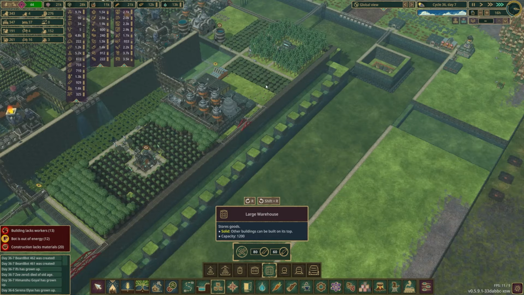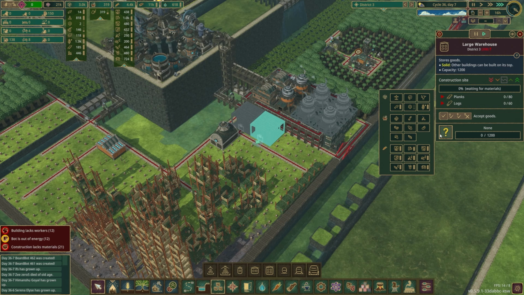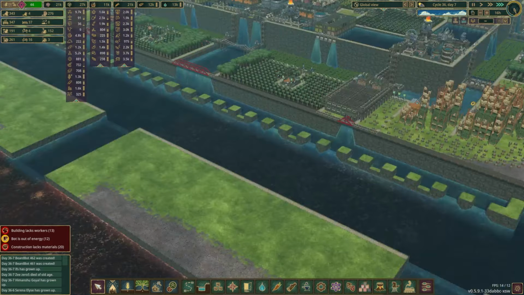I'll just go ahead and build a couple of these. One can be for gears. And what else are we going to be able to store in one of these? This district, I don't think we need to worry about really anything else, honestly. I'll just make a bunch of gear storage. Who cares? Why not? That'll be a-okay. Let's go the wrong way around the map again.